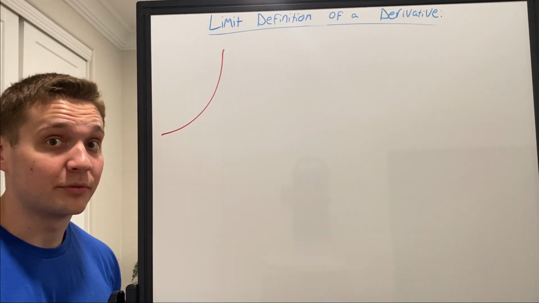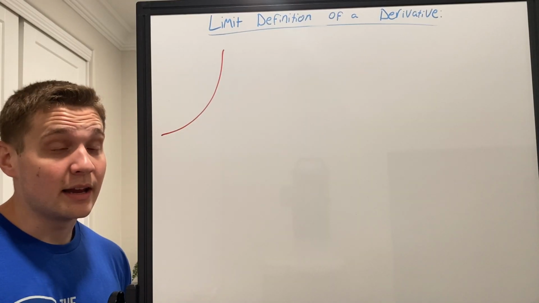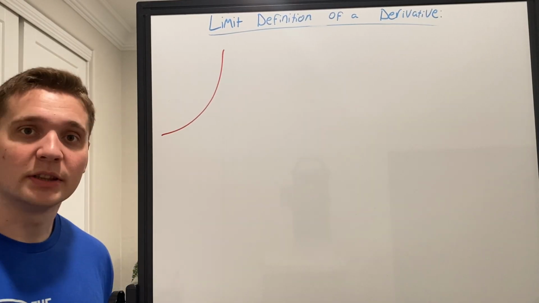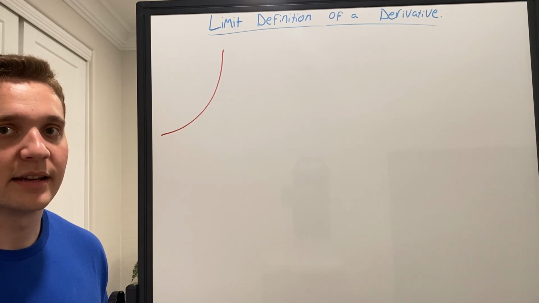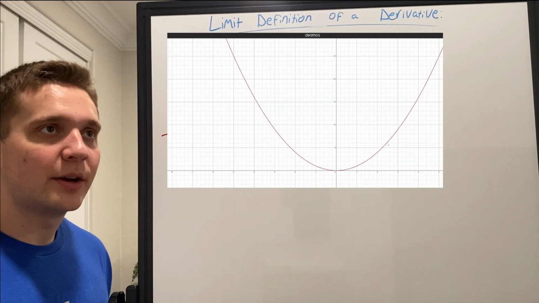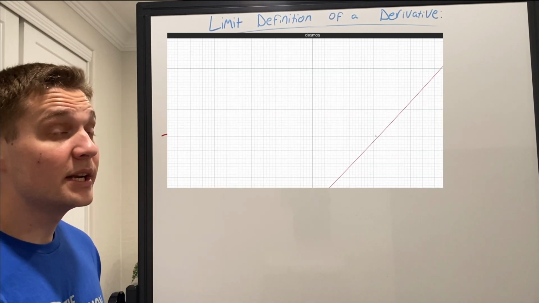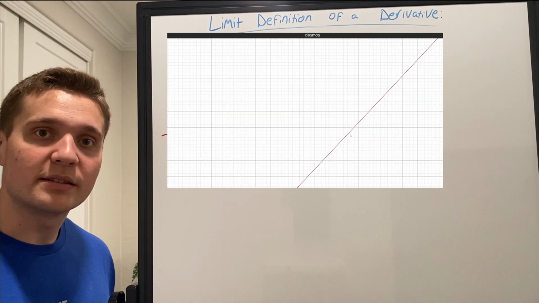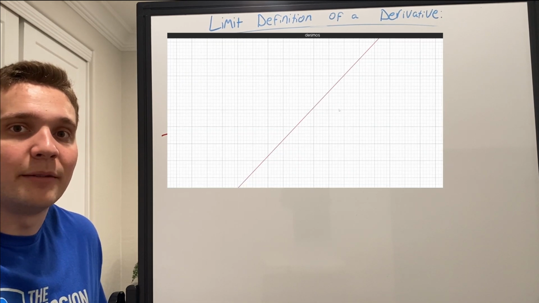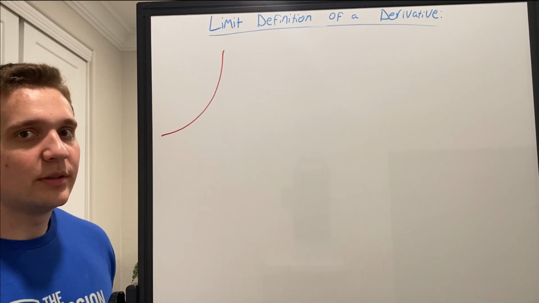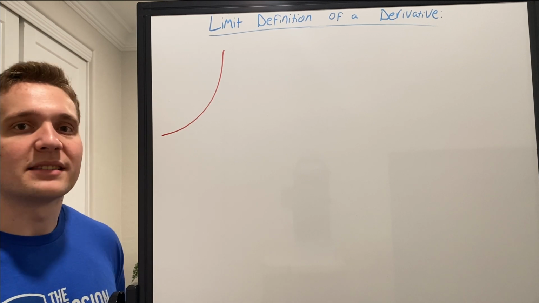You might think it's a curve, and to that I'd say you're probably right. But I would also say I think a curve is just a collection of a lot of really small straight lines. If you use a graphing calculator like Desmos, and then graph a curve, and then zoom in a ton on one of the points, you can see it kind of becomes a line. So we're going to do that here today. We're going to talk about why that's significant.